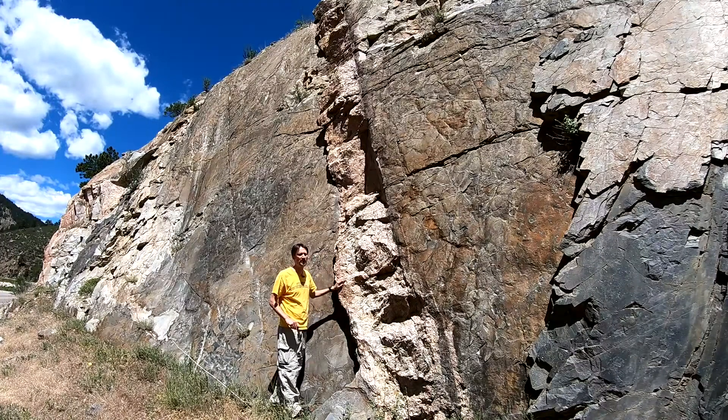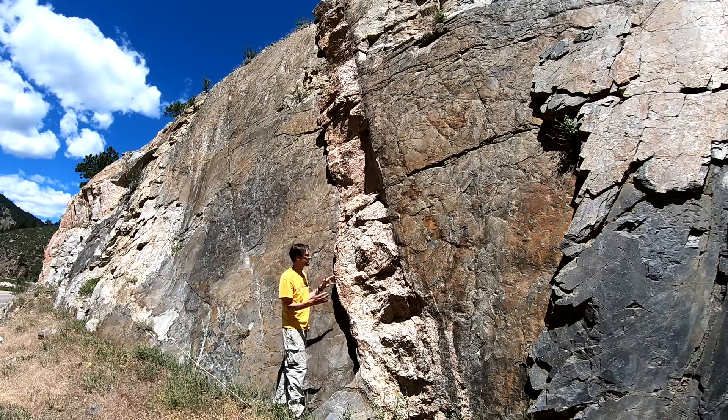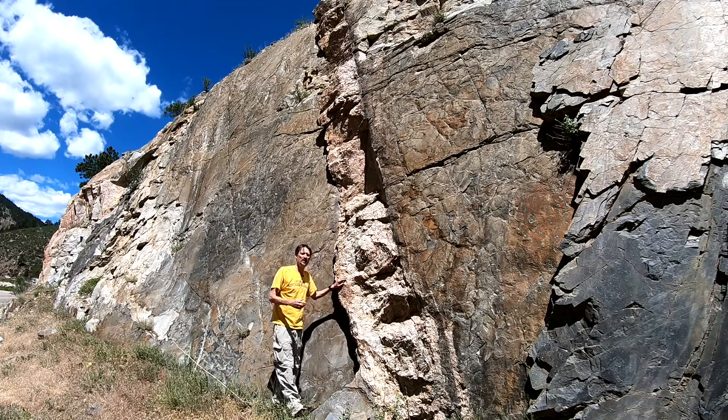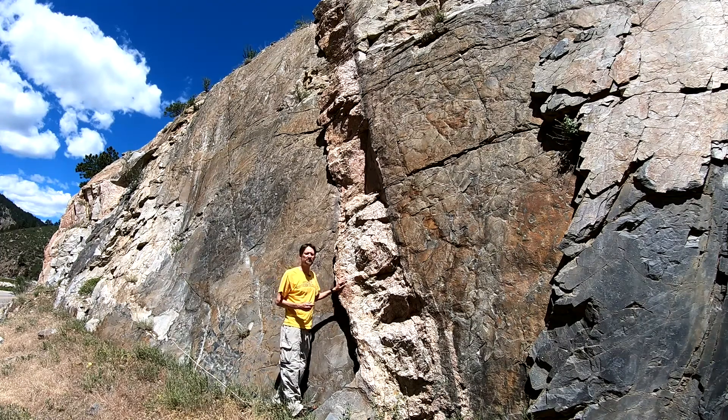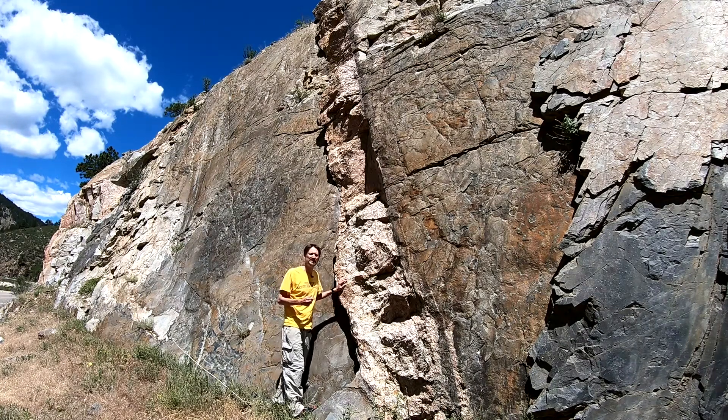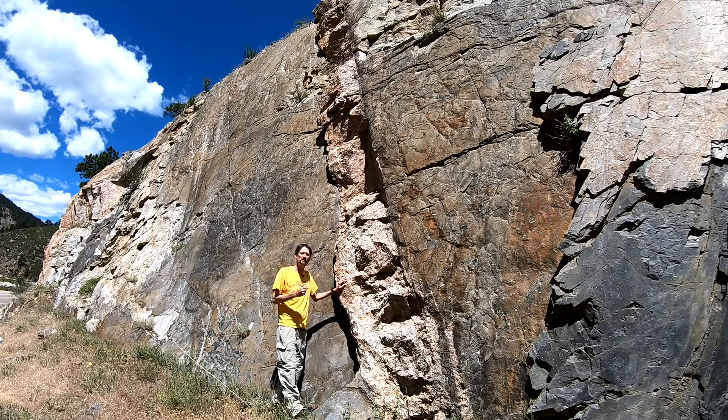What's really interesting about the rock is this very large grain size, and we can get feldspars that are 10 centimeters or more in size. When grain size in an igneous rock gets to be that large, we use the term pegmatitic as a descriptor for the grain size. Pegmatitic, or a pegmatite, is a descriptive term and doesn't indicate the composition or the minerals present in that igneous rock.